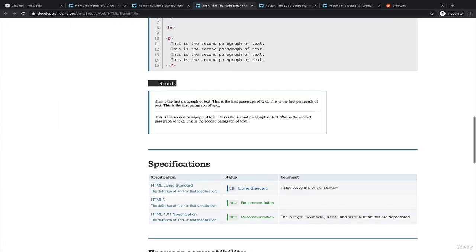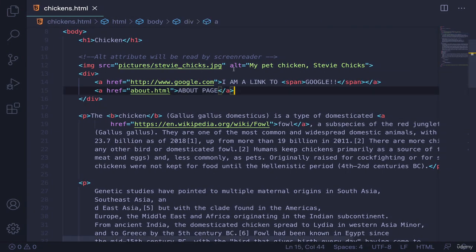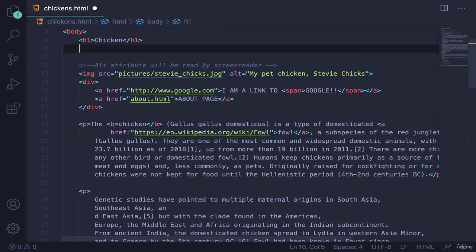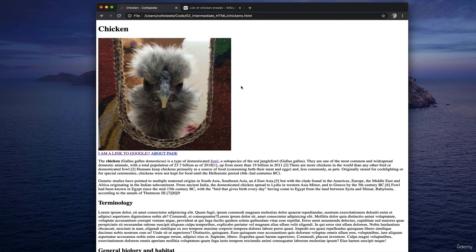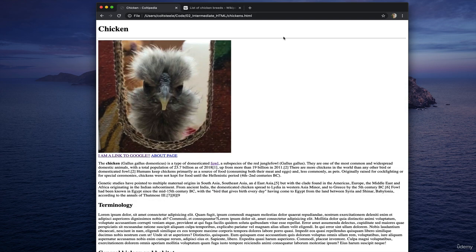Usually it's just a line, but you can style it and you can change how it appears. But I'll just show you it right now. How about after our H1, we'll write HR. Just like that. Refresh. And there it is. Stunning, right? Remember, you can change that. You can make it look however you want. You can even get this effect without an HR. You can add a border to the bottom of an H1 or some other element.